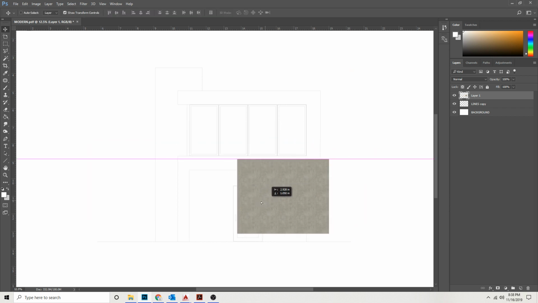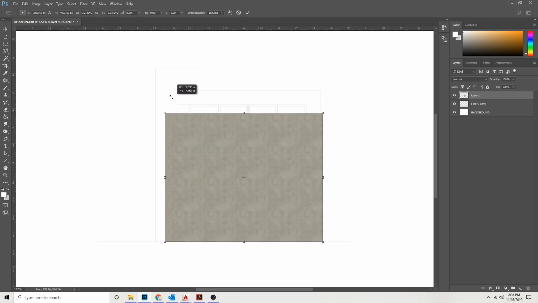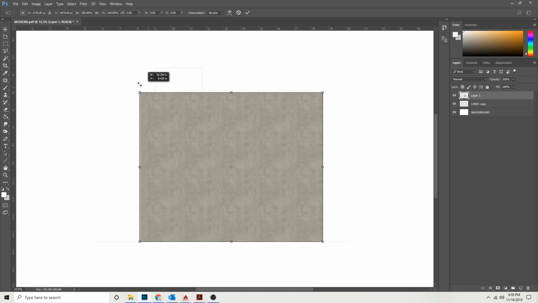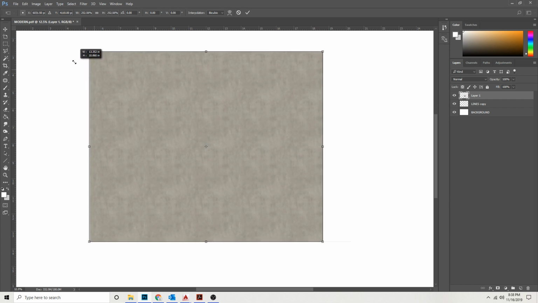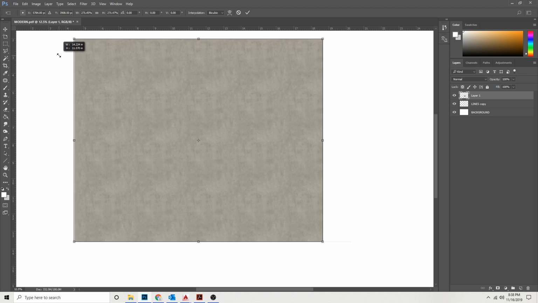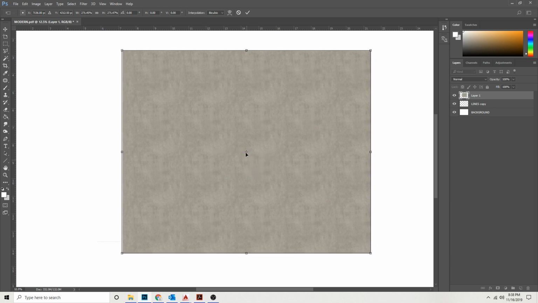Okay, to change the proportion of a material or an object like this, you want to be on the Move tool, and you also want to make sure your Show Transform controls is on and checked off. If you look on the top left, that little box there, make sure that's checked off so you can get all the points. Once you click these points and drag them, it'll actually make it larger or smaller. And if you hold Shift, it keeps the proportion of the material the same as you drag it.